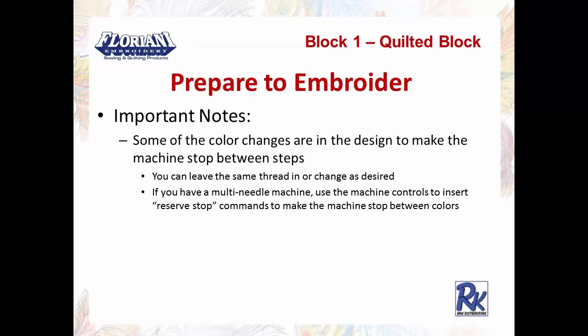So an important note before we get started is that some of the color changes in this design are there to make the machine stop between the steps, so you can put the fabric down and flip it, etc. You can leave in the same thread or you can change it as desired. However, if you have a multi-needle machine, you want to make sure you use the machine controls to insert those reserve stop commands to make the machine stop between colors. Otherwise, it's just going to continue on, and that's not what we want.